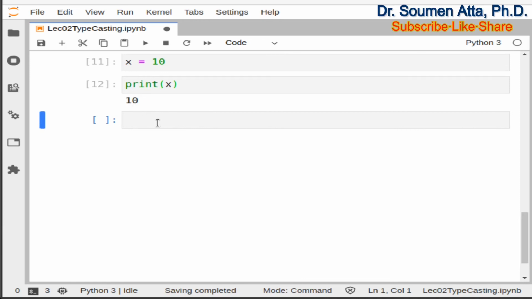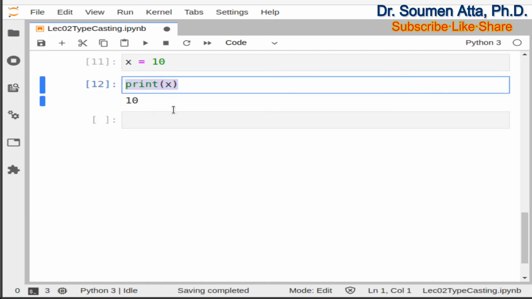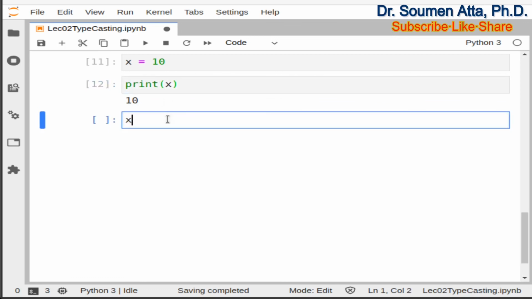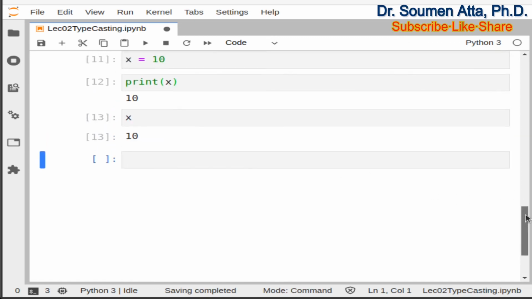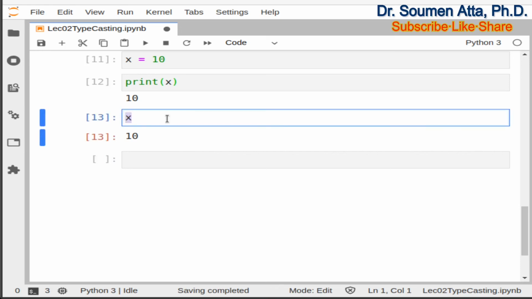Now one important thing that I would like to mention here is that since I am using JupyterLab, in JupyterLab we don't need to write the print function. You may write it, as I have written here, to print the value of a variable. But in JupyterLab, if you just mention the name of the variable, it will also show you the value of the variable. So here you can see the value of the variable x is 10. So in JupyterLab, you don't need to explicitly write the print function to print the value of a variable. And in the following lectures, I will print the value of a variable like this without using the print function.